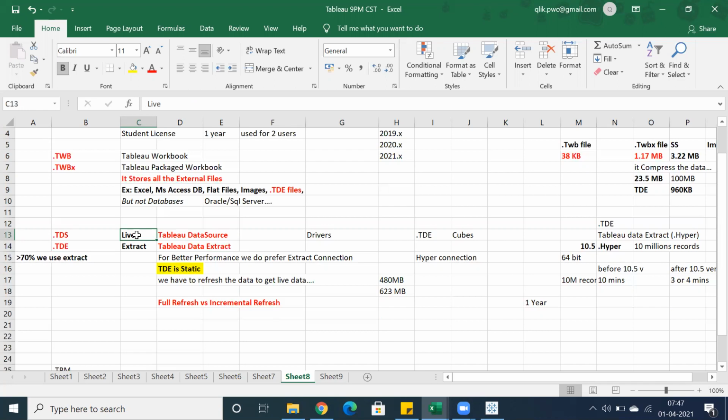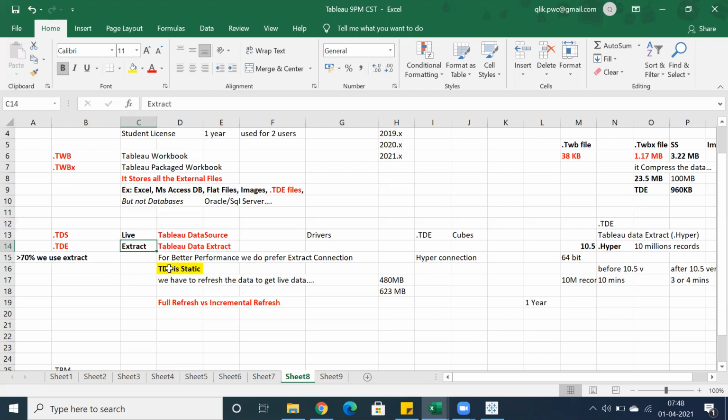And if there are any situations where we have some complex calculations to be done, and a huge number of records, for sure, yes, it will take time. If you have any complex joins and some calculations, for sure it will degrade the performance. So that's the reason why we have a concept called Tableau data extract.